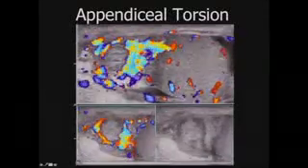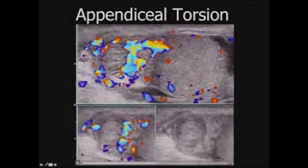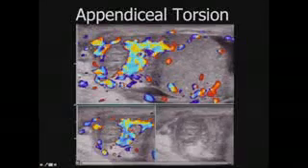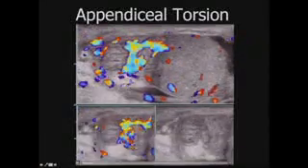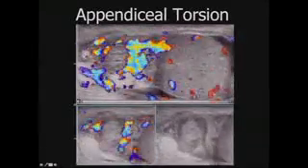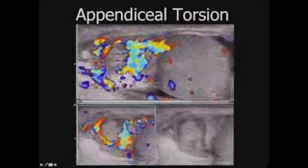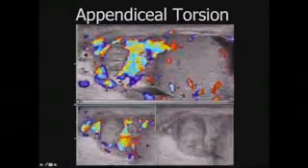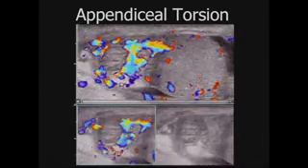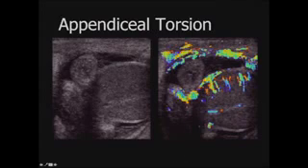So in this particular case, you can see this enlarged torsed appendage right here. They are typically larger than 5 millimeters. They often have what's been referred to as a salt and pepper appearance. And then you can see the tremendous inflammatory response around it with color Doppler and absence of flow within the torsed appendage itself. Sometimes you can also get increased flow within the testis, but typically it's really just the epididymis and periappendiceal tissues. Here's another case, again, with that sort of heterogeneous appearance, creating lots of increased flow in the surrounding tissues and the testis itself.